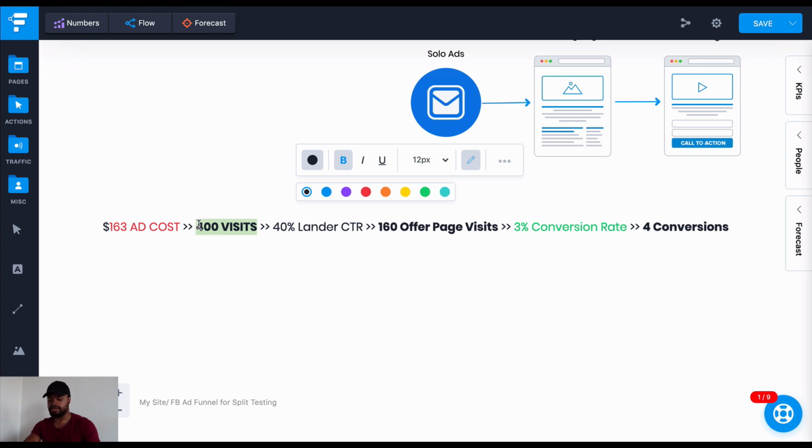So 4 times 80, $320, is what I'd make from this vendor.